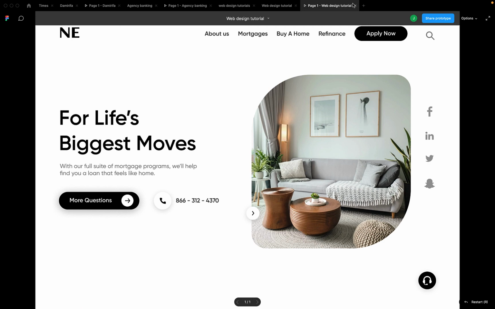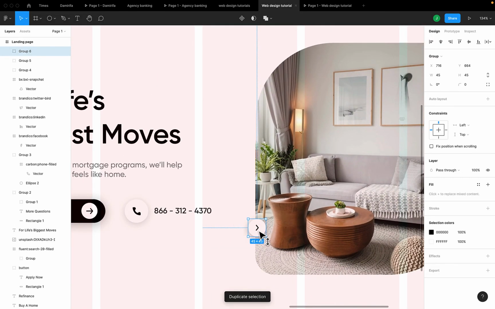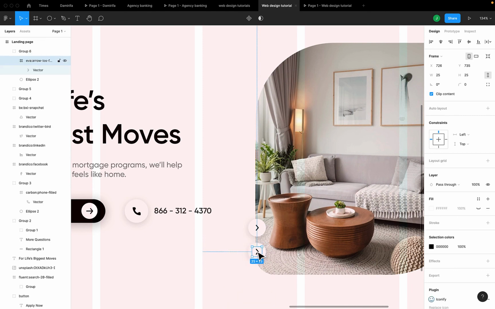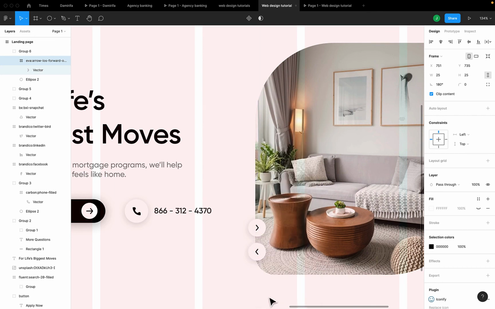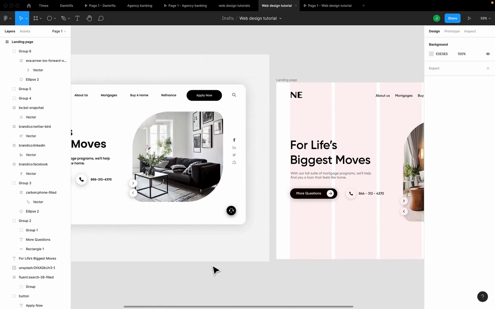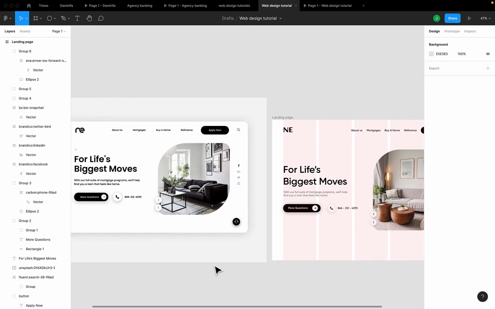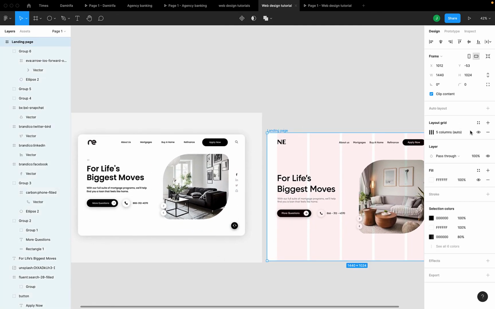So I have my first button done. Then I just duplicate this to create the next one. To create the next one, I just have to double click to select the forward icon, and then right click on that icon and then flip horizontal. I'm done. I'm good to go. When we compare our design, we realize it's similar. We are done, and that was it.